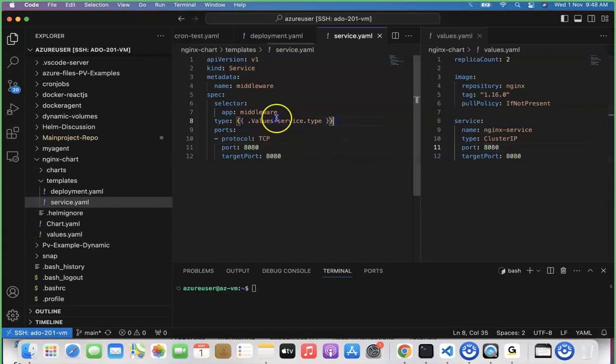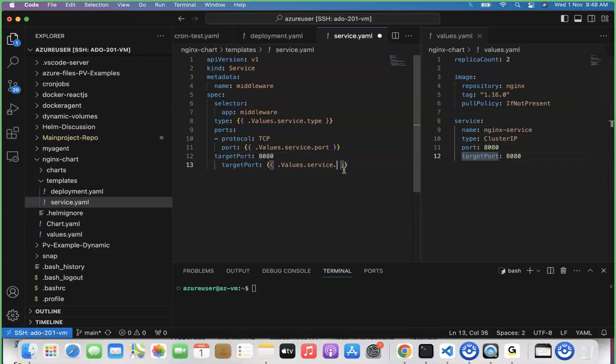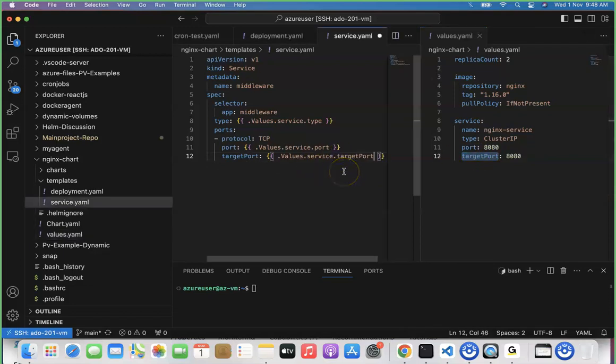Same concept. Copy this one and just come back to the port. And especially it is referring as a port here. Okay, please use the port. And also remove this one and paste over there. It is referring as a target port, team. Okay, please copy this one, paste over there. Please copy this one and paste over there.